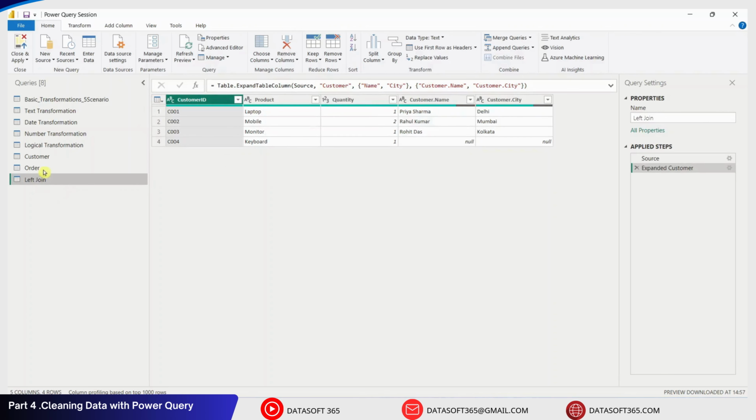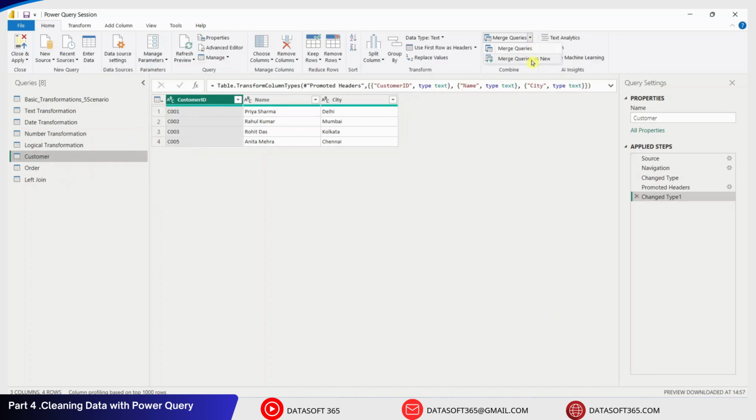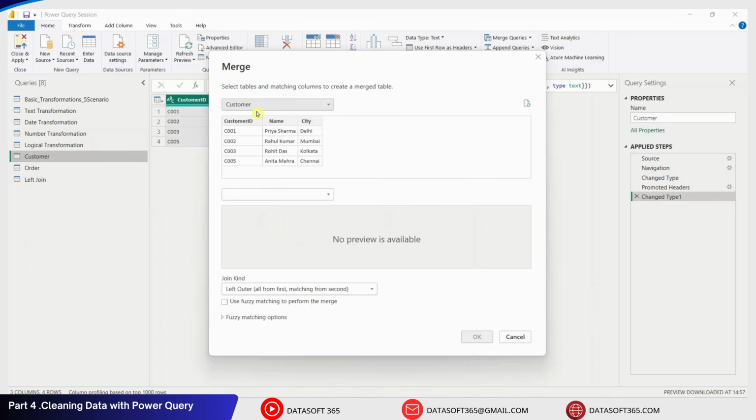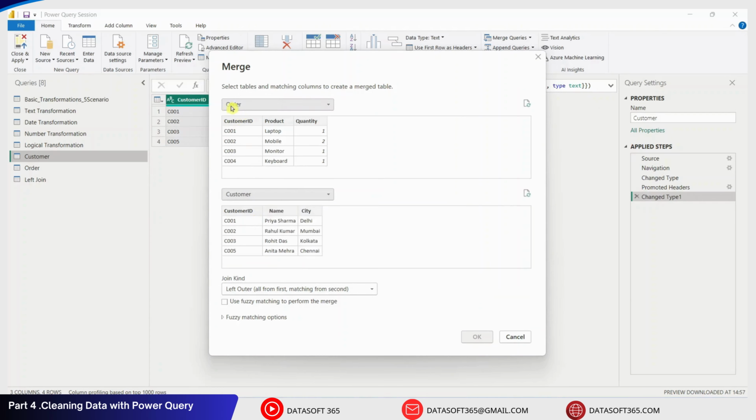Now let's look at another example. Again, let's select this, go to merge queries as new. Let's select the order table again, then the customer table. Now the order is our left table, customer is our right table. So let's say we want to get all the customer details, doesn't matter whether they have placed an order or not. In this case you see we have customer 5 which has not placed any order, but we want to know which customer has placed an order and which customer has not. So let's apply right because we want all the records from the right and matching records from the left.